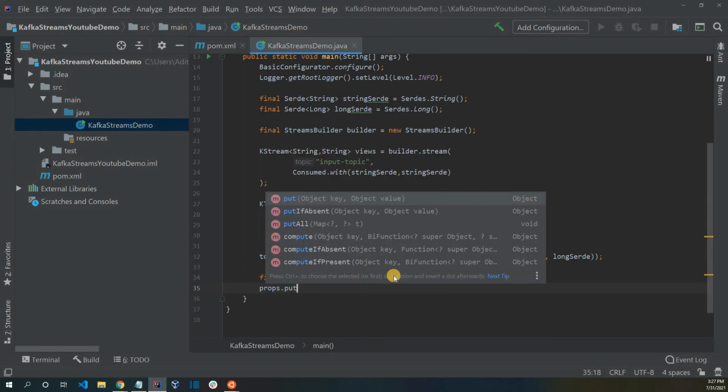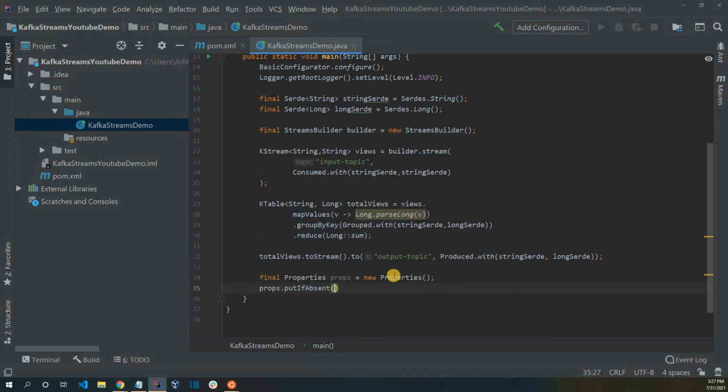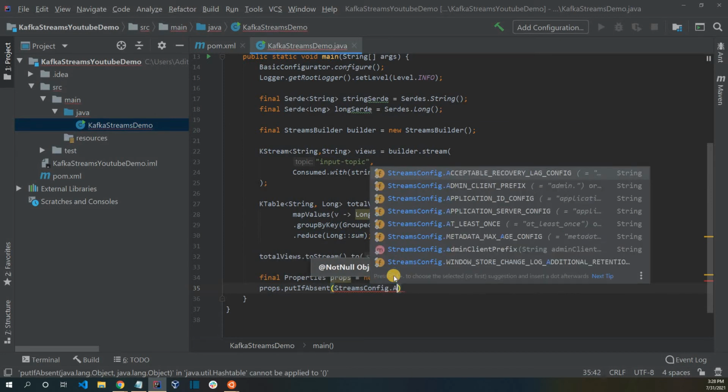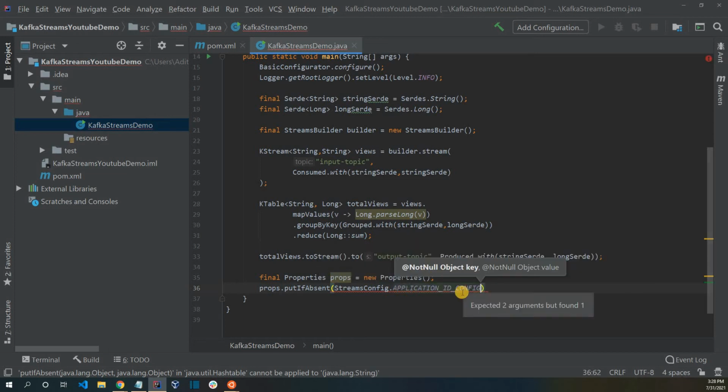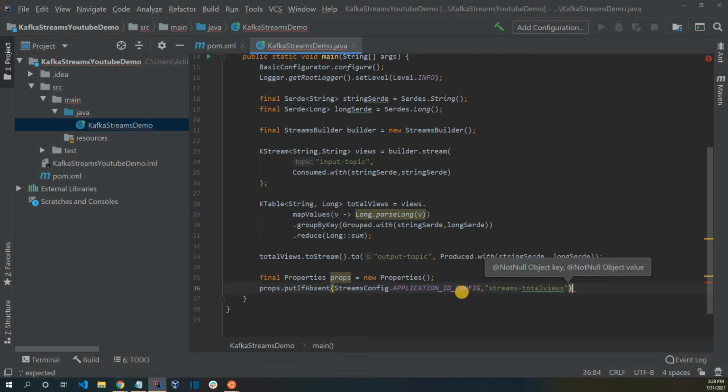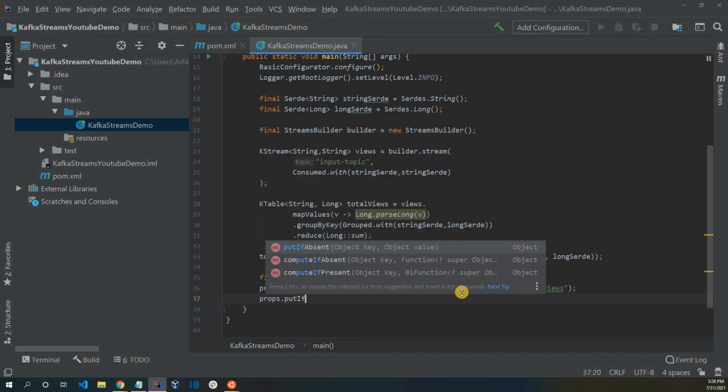Next, let us put a name for the application. You can put any name you want. Application ID config. I'll just call this streams-total-views. Here we need to put the broker details.